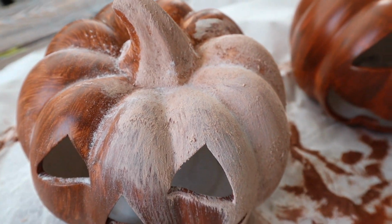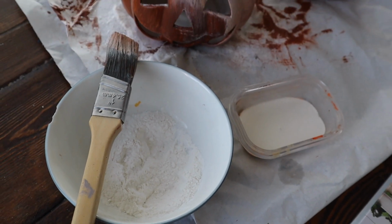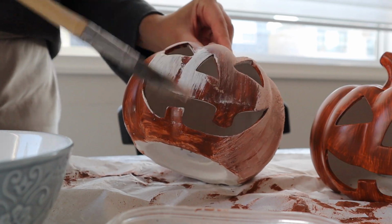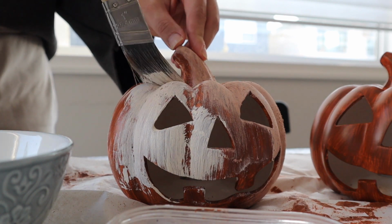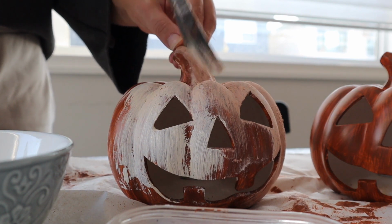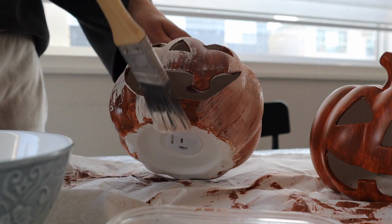So this is how it looks with that light paint that I applied. That one is also from Michael's. And then a little bit of flour. I didn't put too much of the flour because if you mix it too much with the paint, then it starts clumping up together and it's really hard to work with.